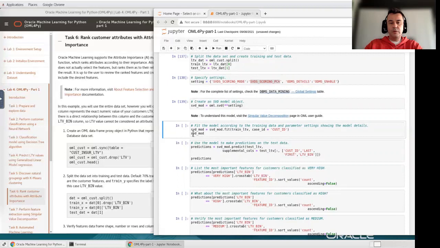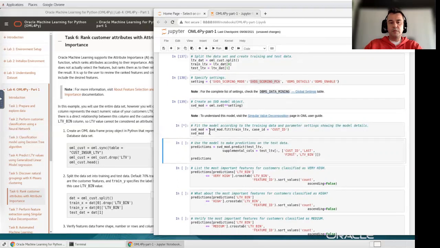Then I'm going to fit the model with the training data. In this case, all the data is in one single matrix with both attributes and labels, and I'm using the cust ID column to identify individual records in my data set.